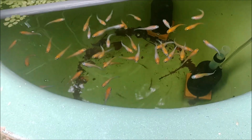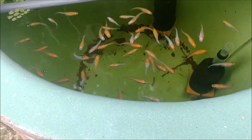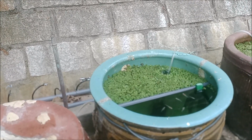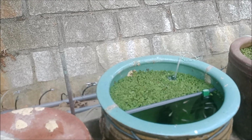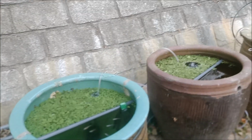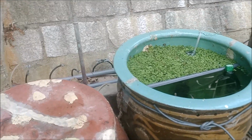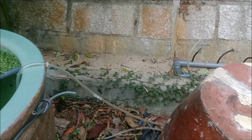These tubs aren't heated, but I put them in an area with a microclimate. You can see at the back there's a stone wall which gets the sun most of the day. That would absorb the heat and then radiate out at night when temperatures fall. It's also protected from the wind here in the winter, so that's fine. Maybe in the summer I'll move the tubs back somewhere else.